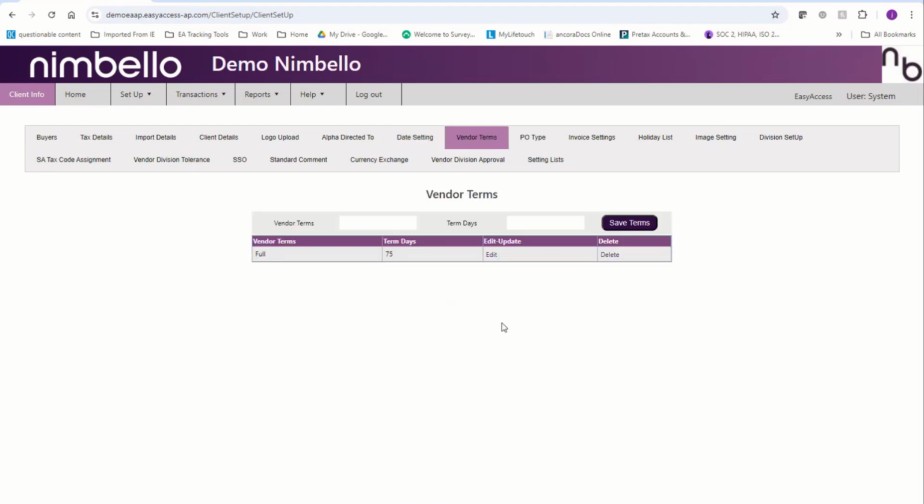Our next tab is vendor terms. If the vendor terms code is coming in on the vendor master from the ERP, then the terms code can be entered in our system and associated to a number of days. We do not send back the due date with the invoice in most cases.